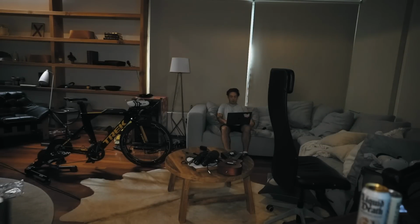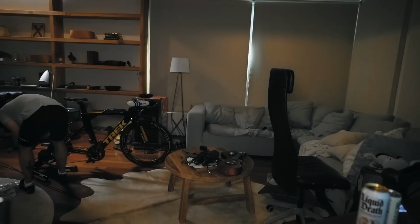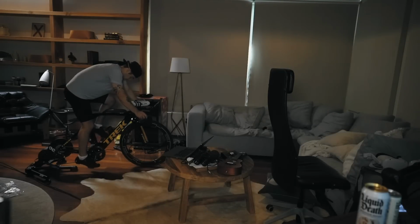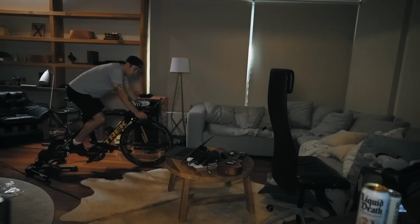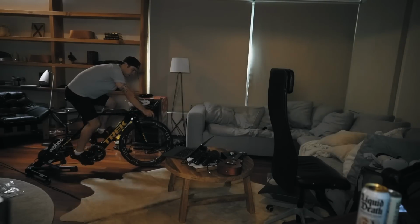Apparently gotta download the app on here, connect the whole thing. Of course you don't just buy the wind trainer, you gotta pay for the monthly fucking thing too. $700 for that wasn't enough. How do I find you, Wahoo? Wahoo! There we go, connected. Woo! We're doing it, folks.